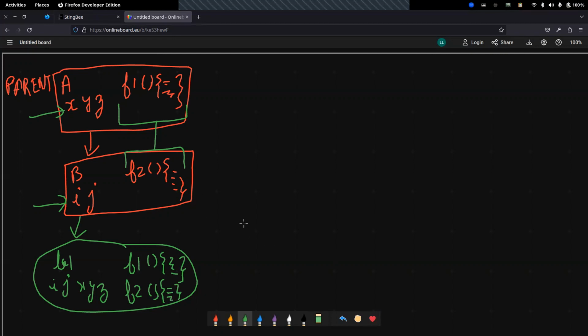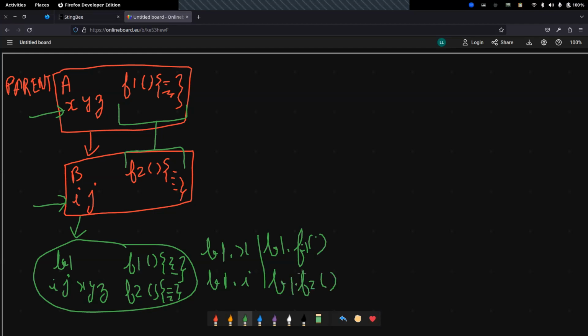And considering this, I can call any of the properties from this object B1 using b1.x, this kind of syntax, b1.i, or if I have to call a function, say b1.f1 or b1.f2.